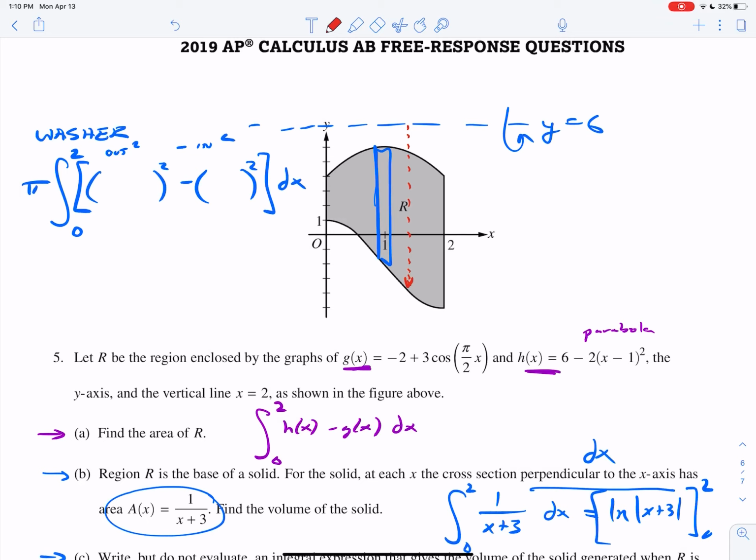The inside is this in purple, okay? I know that from here all the way to here, it's 6. So I know that this dotted line here is less than. I have to make it shorter. So this is going to be 6 minus that parabola h of x. The other function is going to follow the same fashion, 6 minus g of x. A lot of people will try to put 6 plus, but remember, these values down here are already negative. Okay? So follow the same pattern. It's always going to be the same thing at the beginning and at the end.